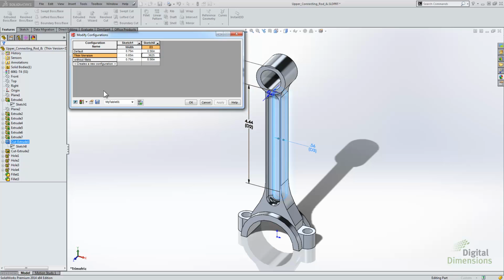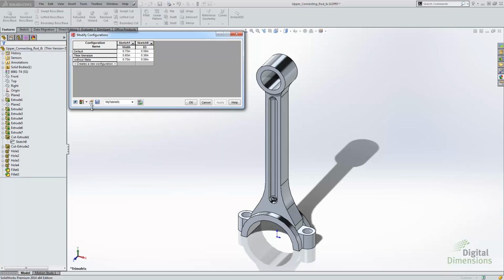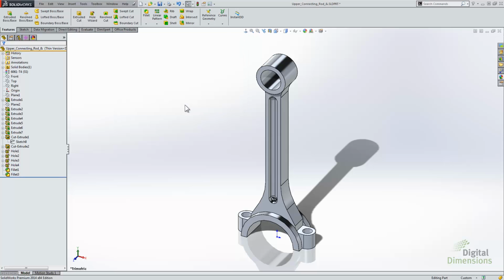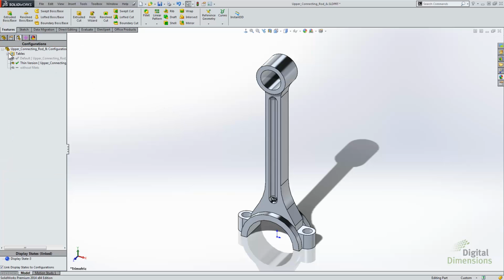Okay. From here, I do need to make sure that I rebuild just so I see the changes. I can either do just the one config or all the configs. But then I also need to save my table. This is the biggest importance. Anytime you make a change, you've got to save the table. If you don't save the table before you hit the OK, all the information's not going to be stored. Even a regular change, you'll have to go back and redo it.